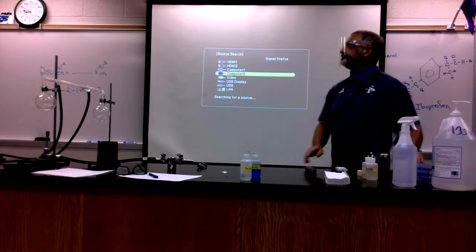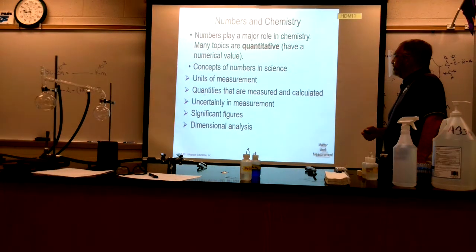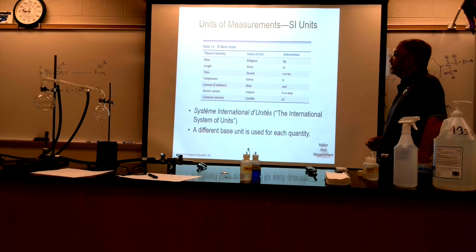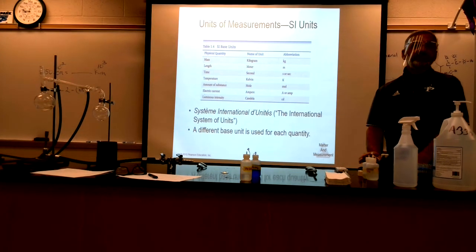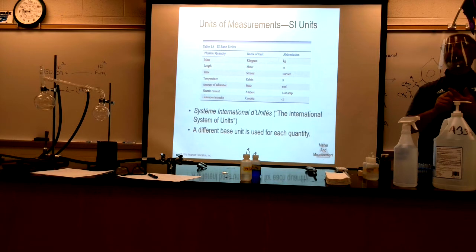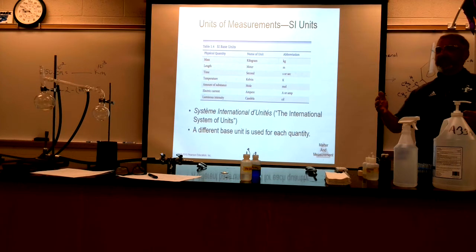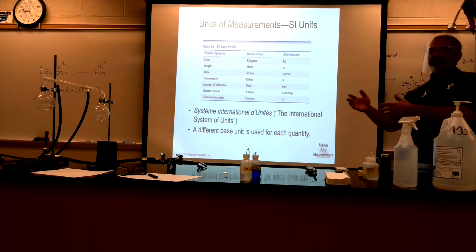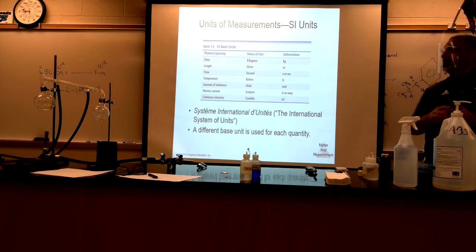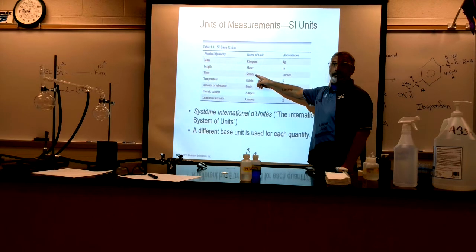All right, so let's go back. All right, so we're going to look at all these different things. All right, in the metric system, there are 7 base units. Okay, we're in what's called the MKS system, meters, kilograms, seconds. So when you want to put anything into, and this is really more important in physics than it is in chemistry, but if you put anything into an equation like F equals ma, okay, or kinetic energy is equal to 1/2 mv squared. Anytime you have an equation like that, the mass has to be in kilograms, the length has to be in meters, time has to be in seconds.